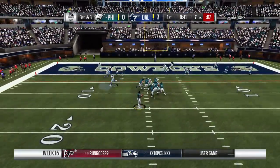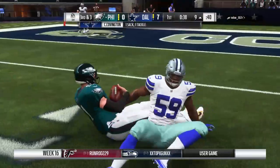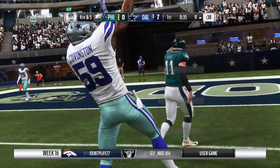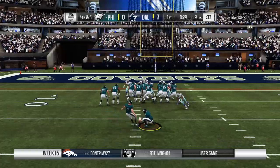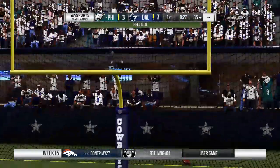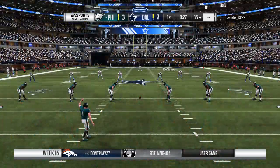Wentz is going to try and throw on third. And they're going to get to him. A sack. Sacked back at the 9-yard line. He was trying to keep his eyes downfield. Nobody came open. He's trying to do everything that he had been taught, right? Every bit of the technique. But if no one's open, there is no technique except make sure you hold on to the ball as you go to the ground when you're getting sacked.